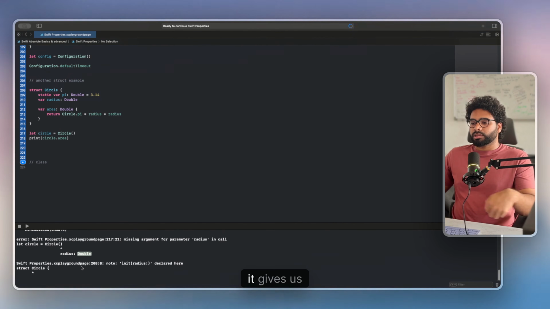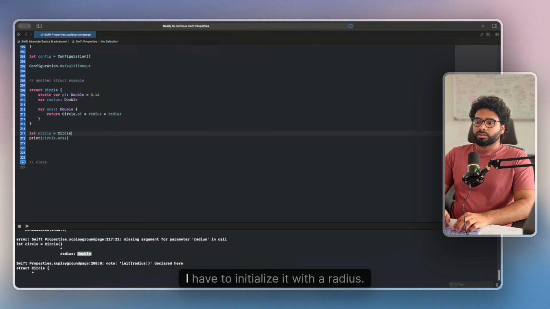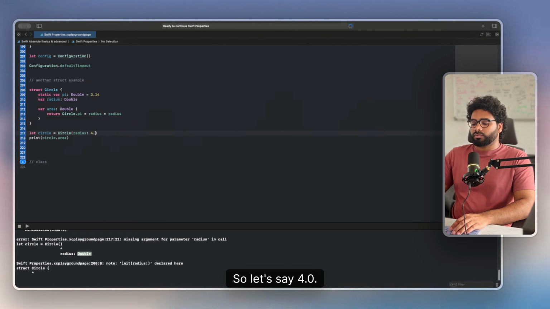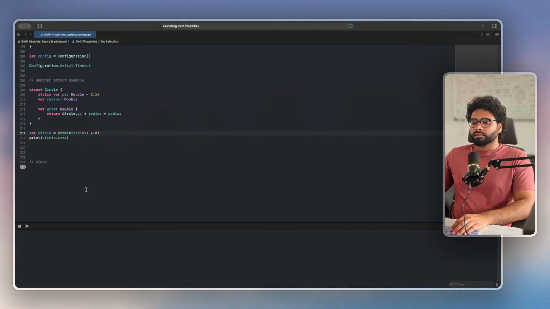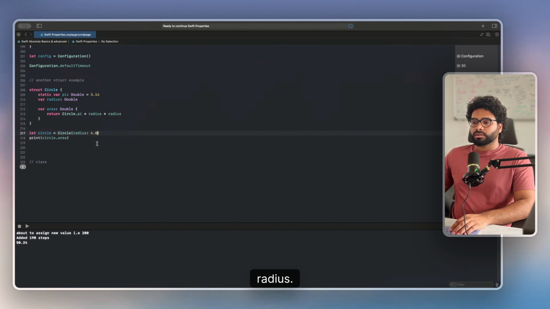And it gives us a sort of error. Okay, I have to initialize it with a radius. So let's say 4.0. Let's run it now. And it gives us 50, which is 3.14 multiplied with radius and again radius.